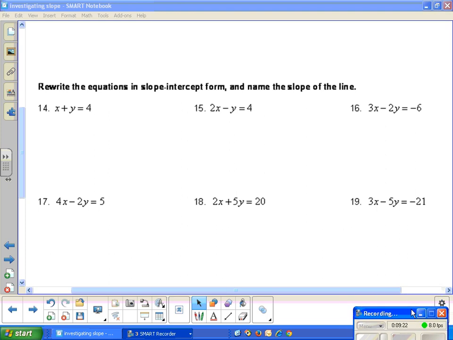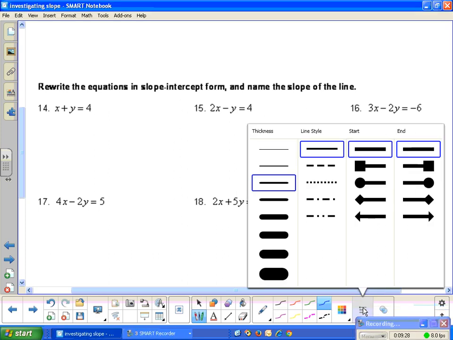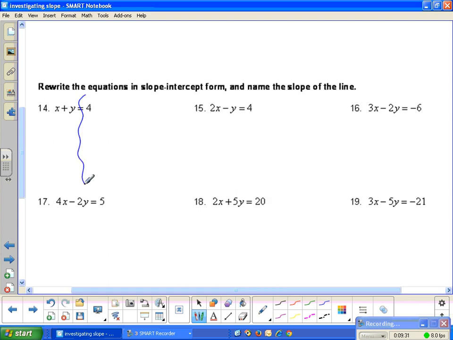This is one of the most important things that we're going to do. This is why we spent so much time on solving equations. We're going to do the same steps that we have done for the last several weeks. But I'm not going to get a number answer. We want to get an equation that's going to be in this form, where this is a number and this is a number. So that's what I'm trying to get. Think about our same steps. If I want to get y by itself on the left side, what needs to move? The x. If this needs to move over here, am I going to add it or subtract it? Subtract it.